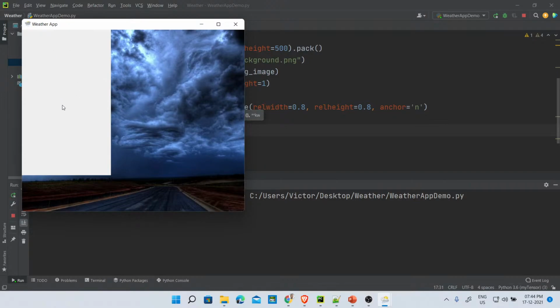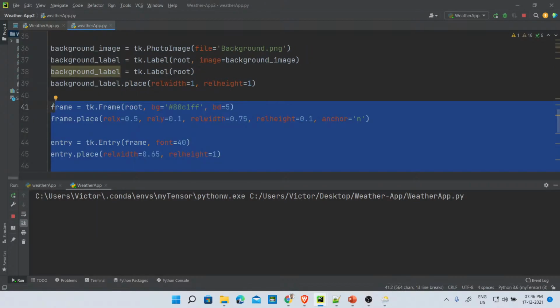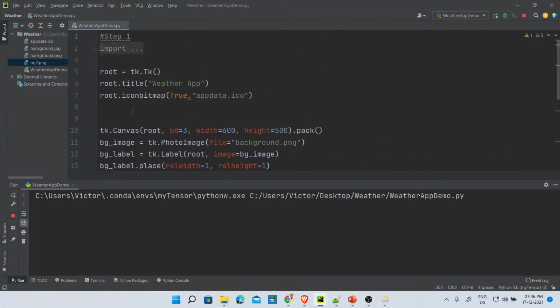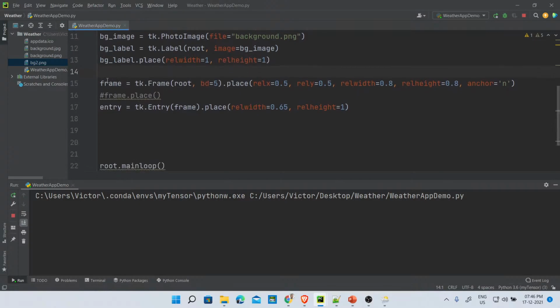Remember, the background is white by default since we didn't give any background. So now I'm going to show you how the finished product was done. This is what I needed to do. I'm going to replace here. The background image is added, so I need to start from here.